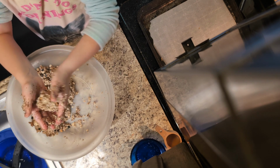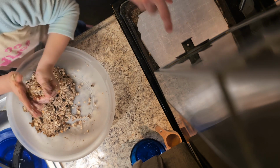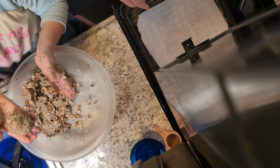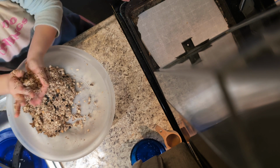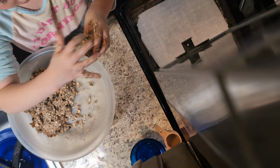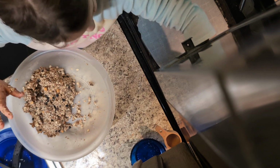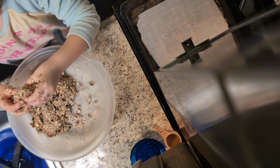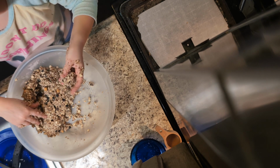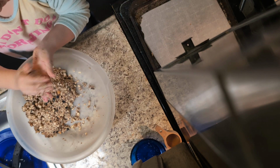All right, we start putting balls on here. That's way too big. No, I think that's good. If you think it's too big, you knock some chunks off before you put it in there. Look at that. Because you want it to be the same size, so whatever size you think is good.